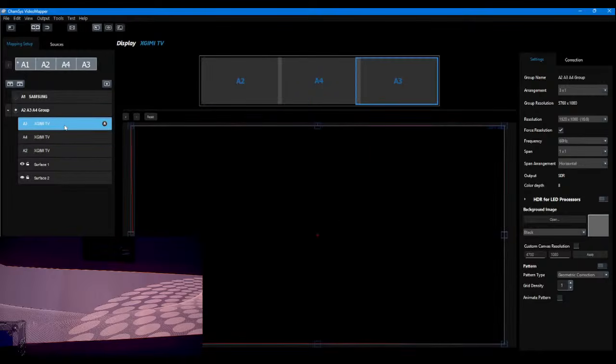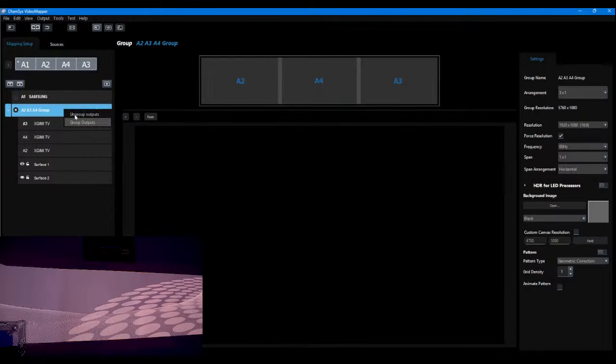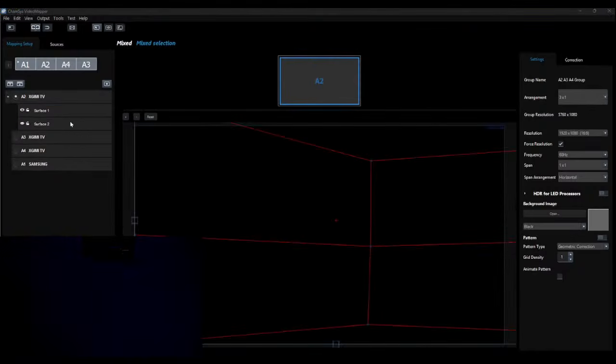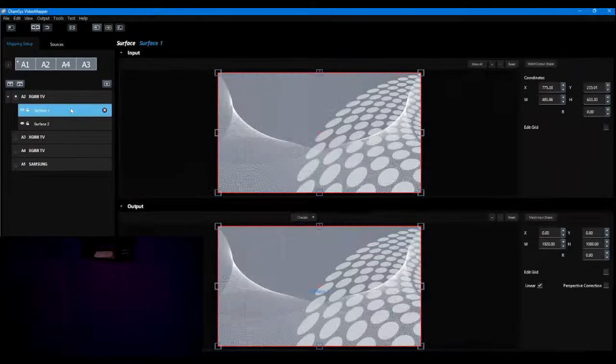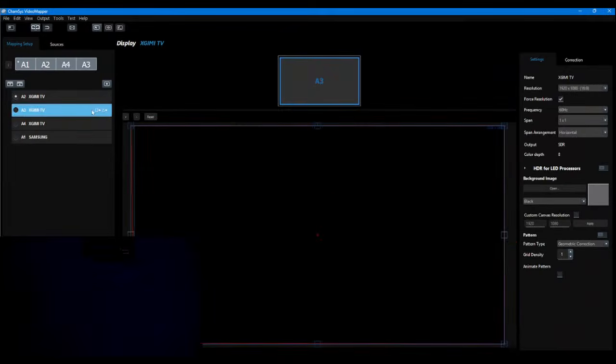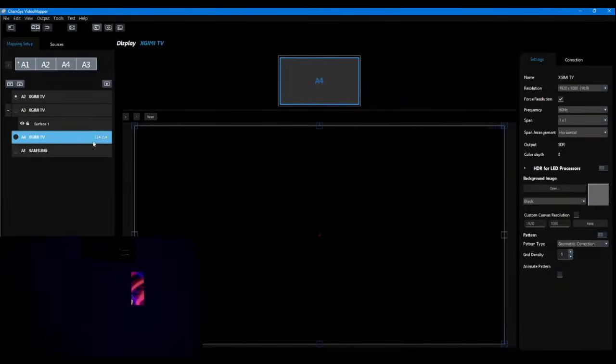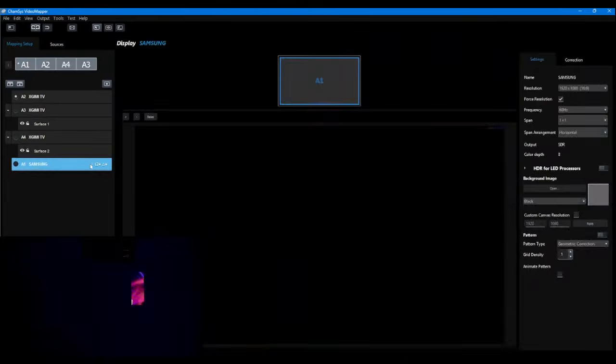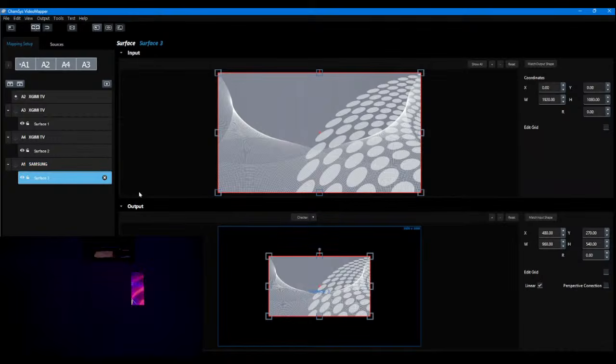So that's as simple as, if we come in here, we can ungroup them. Let's see if I can not make a total mess of this. There we go, group 1, 2, 3. Let's get rid of that surface. Let's get rid of that surface. And we can put a single surface on each one of these just so you guys can see them. There we go.